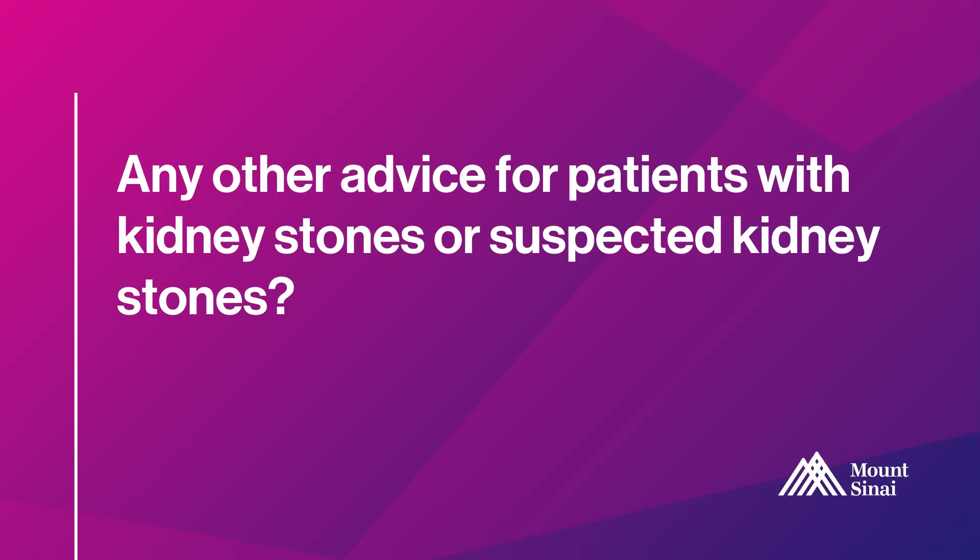I get asked all the time what can be done to prevent kidney stones, even in patients who've never had one. About 20 to 30 percent of the population will have a kidney stone sometime in their lifetime. The most important thing is to drink plenty of water — the goal is to make sure urine is never too concentrated. You want urine to be relatively pale colored, not dark or amber, indicating good hydration, with a goal of producing about two liters of urine a day. Other important steps include maintaining a low-salt and low animal protein diet, since both salt and animal protein drive calcium into the urine and contribute to kidney stone formation.